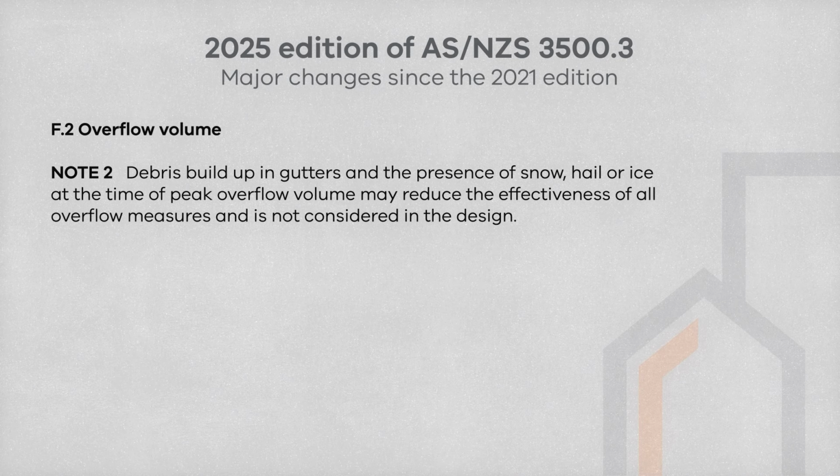Now, while you cannot always predict when this might happen, you can assess the likelihood based on the site conditions. For example, whether the property is near trees, vegetation, or planters that might shed leaves or debris into the gutters. In such cases, designers should take a conservative approach. Overflow measures that discharge toward the external edge of the gutters are generally a better choice, as they are less likely to cause overflow back toward the building. And for regions that experience snow, hail, or frost, additional design consideration should be included to make sure the overflow path remains clear and functional under those conditions.